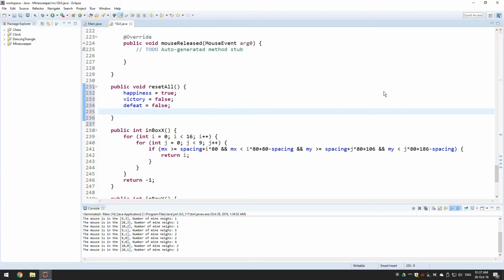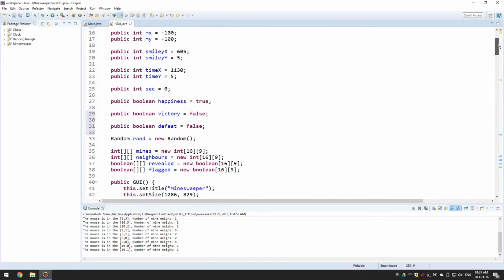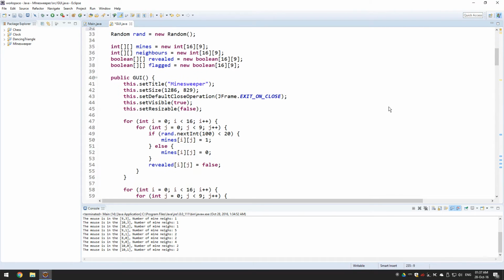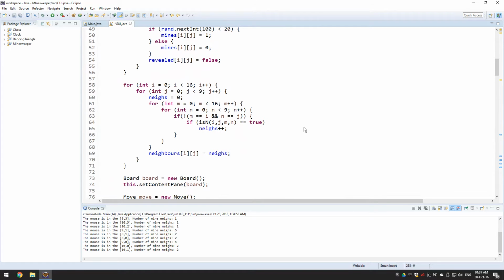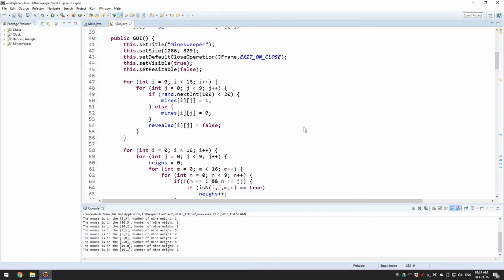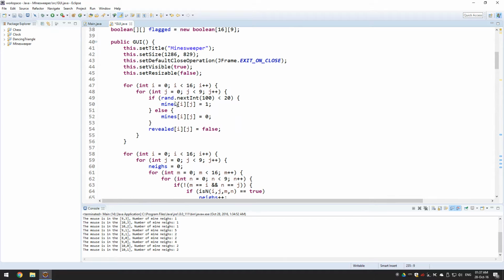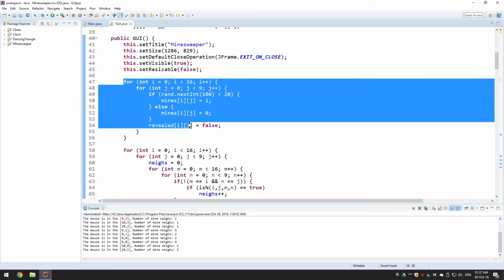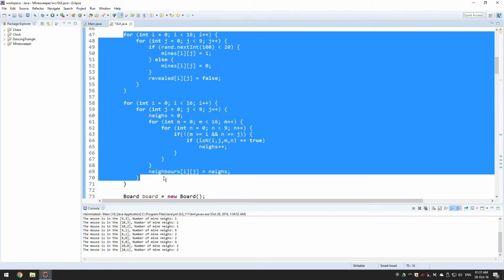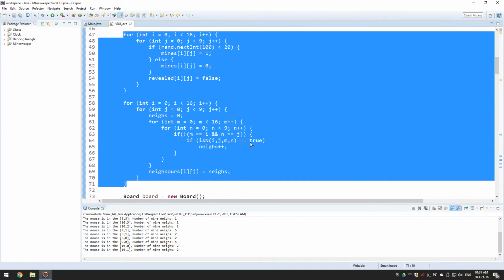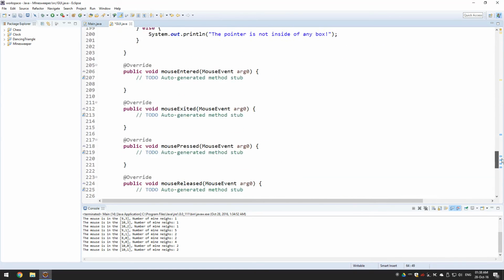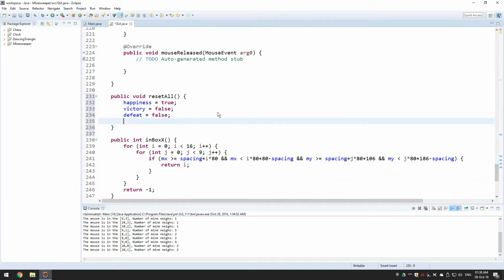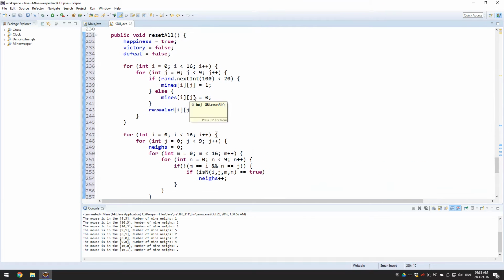What else do we have to do? We have to create some new mines and check for the neighbors. So let's go ahead and copy all that just like it is and paste it in here.